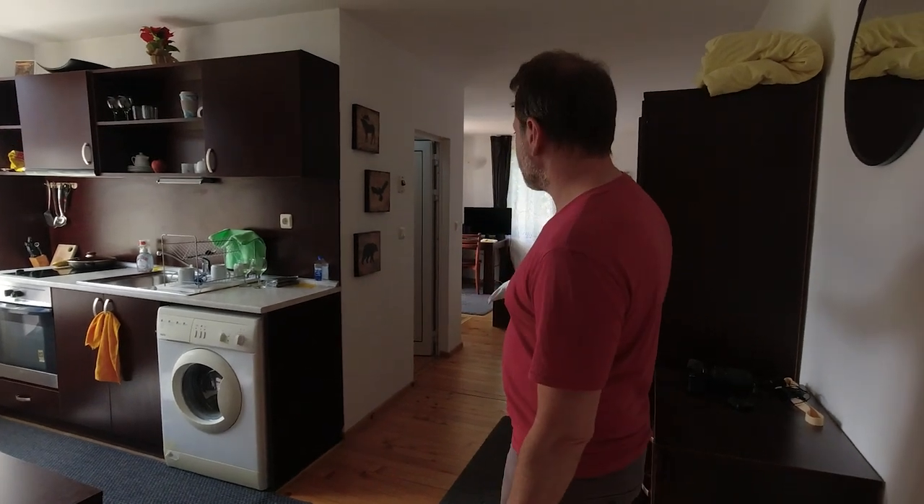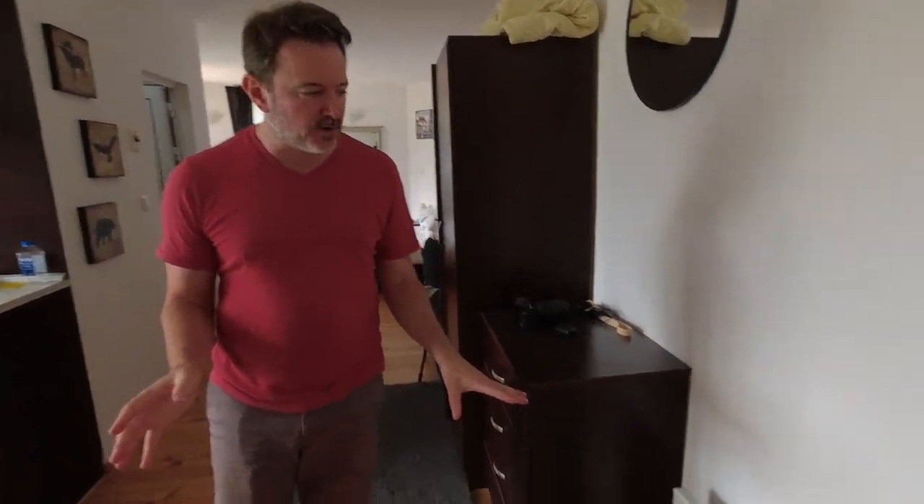This is a studio plus — we have our kitchenette as well as our living area. As far as cost, it's been 230 euros per month, and we've also paid electricity in addition to that. In the summer months, electricity is basically nothing — I think we paid 17 lev the first month and about 50 lev the second, so roughly between seven and twenty-five dollars. In winter, you can definitely expect much higher electricity bills since it's all electric wall heaters, especially this year with inflation and rising energy prices.